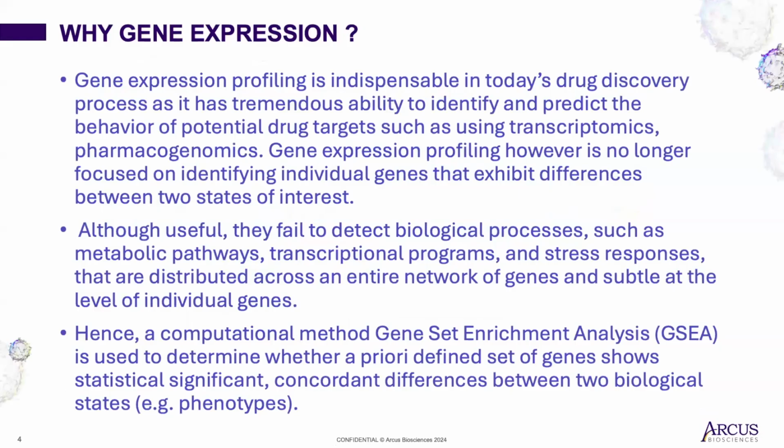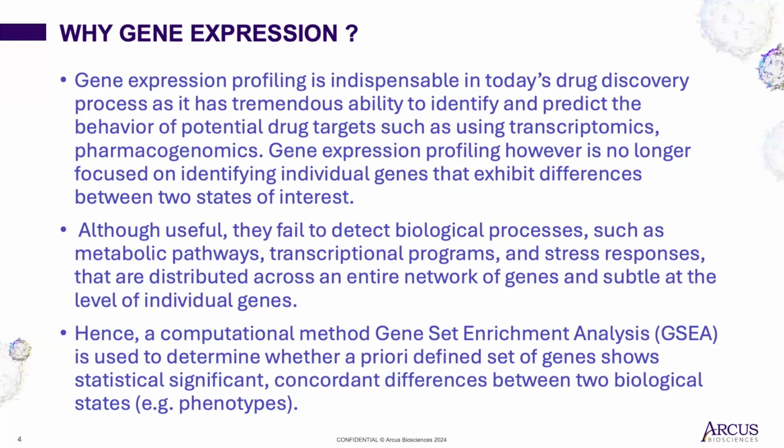Specifically, this is on gene expression. Gene expression profiling is indispensable, as we know. We have tremendous ability to predict what would happen if you target specific receptors. However, singular genes are no longer what happens within a cell. It's an entire gene set, which means a lot of pathways are involved, about 50 odd genes would be involved in a specific scenario.